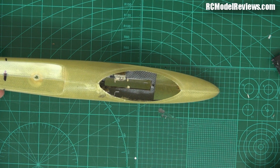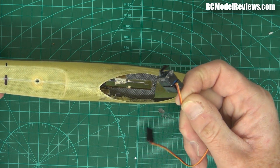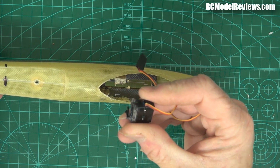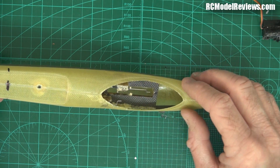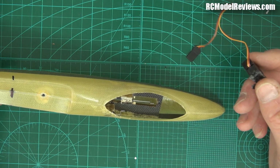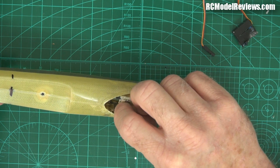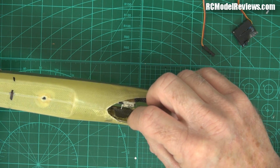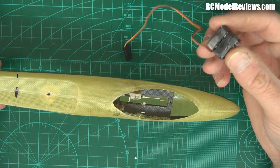Finally, after a great deal of farting around, I've managed to get the servo out. Obviously, it's never going to work again. And you can see around the edge here just how much glue was holding that servo in. It's ridiculous. Why would you glue the servo in? Because on a DLG, it's not uncommon with these little servos to strip gears and things. So if you had used this and stripped the gear, which one is that on? It's on the rudder, which is the most likely one to get stripped, because that's a very stiff linkage. So it's the one that's most likely to suffer gear damage. You'd never have got it out anyway.